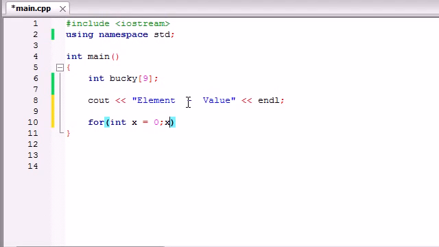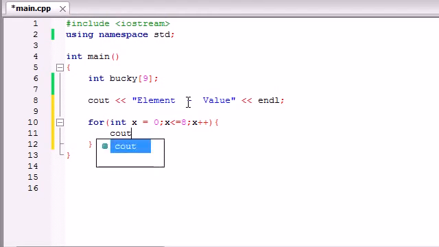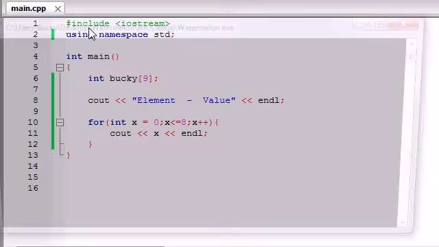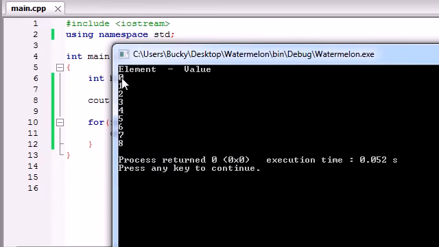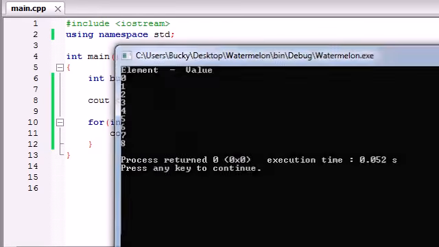We can make it easier: x is less than or equal to 8. Oops, not x comma. Less than or equal to 8. Either way works fine. x is less than 9 is a little bit quicker, but what's one extra character? Now, of course, we want to use x++ to increment x by 1 each time. Whenever we cout x and endl, let me run this real quick so I can show you. We get 0 through 8, and you're saying that's pretty cool.